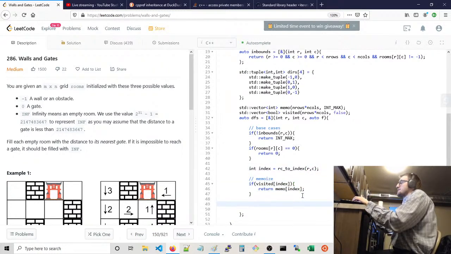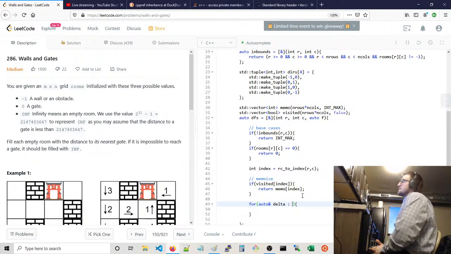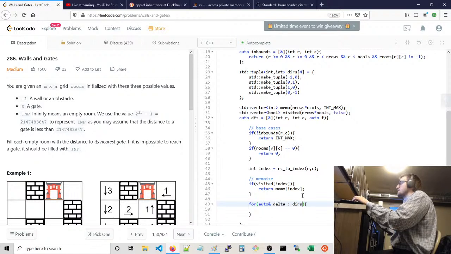You memoize this index, and you're going to say for delta in, so it should be the children's set we're going to loop through. So for delta in directions, and really we could even do something like this.